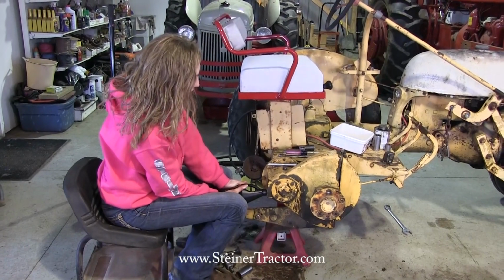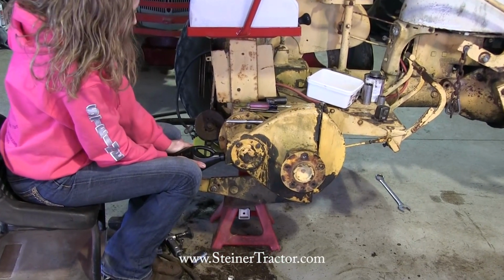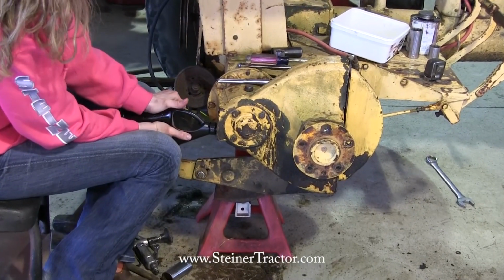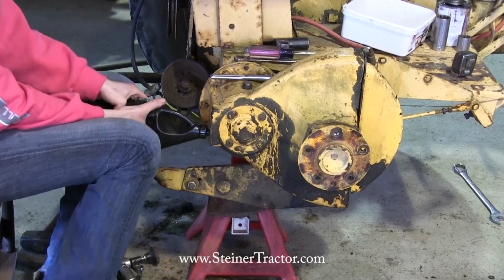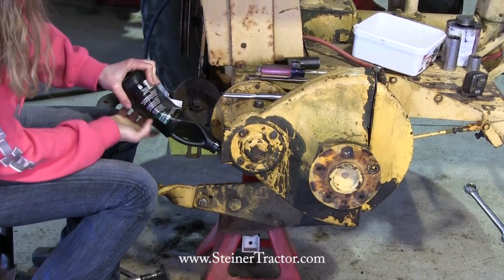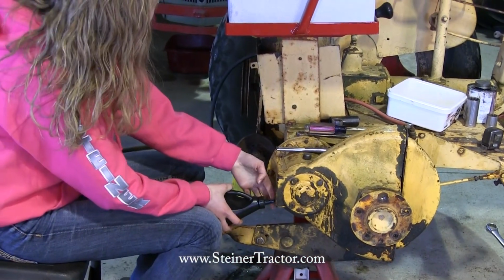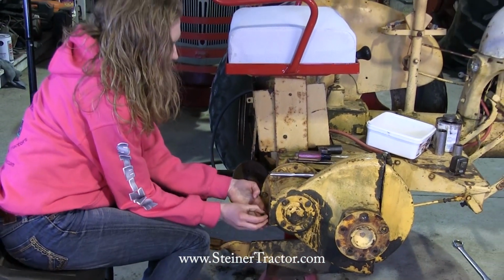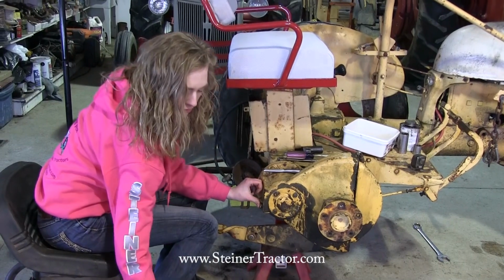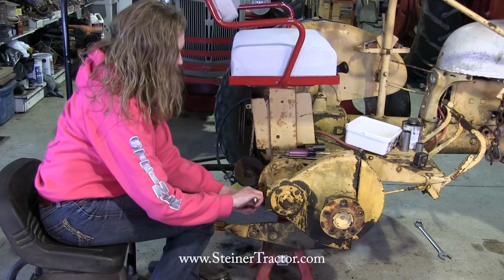It'll take quite a bit of gear lube, as when we removed this, we nearly drained all the gear lube out of there. So I'm going to squeeze this in here until it reaches that level. Okay, I can see that it's up here to where my nozzle is, and so we're going to put the plug back in here. There we go, and we'll tighten it up with a wrench.